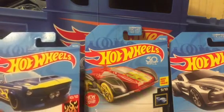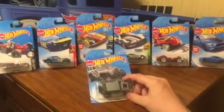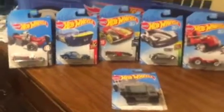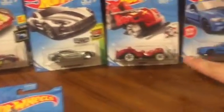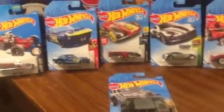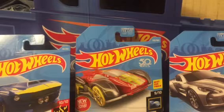I'm going to pan out and let you guys see them all together. These are all the errors I actually have in my collection right now from finding in the wild. Just be on the lookout — there's all kinds of different stuff you can find. That one's the double card, that's the pop rivet error, that one has no wheels, that one's a wheel variation, that one has the rivet error, that one's turned around backwards, and that one is sideways.